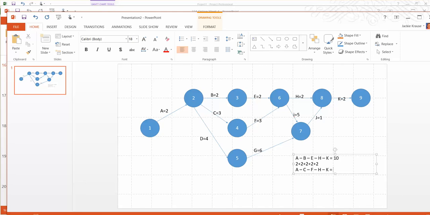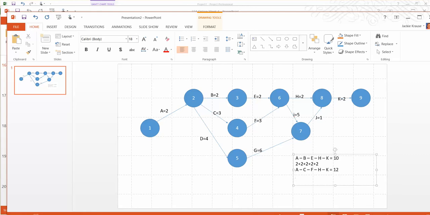How many days would that be? Let's look at it. A is 2 days, so that's 2, 5, 8, 10, 12. Does that make sense? Yeah, that's about right. All right, so that's a second path. We've got 2 so far. What else do we have? What else do we have here?